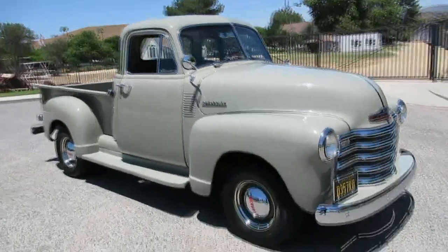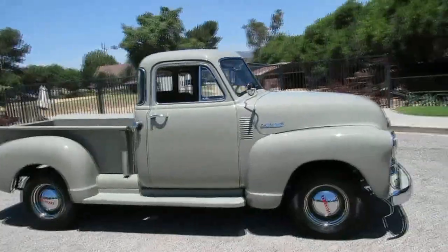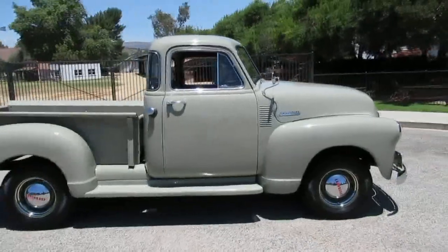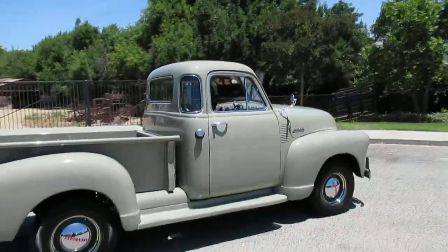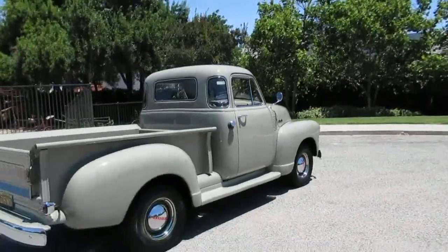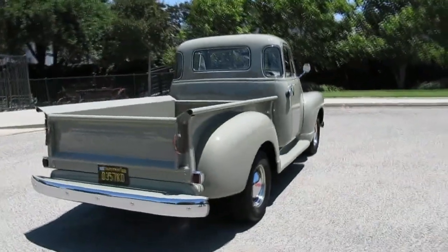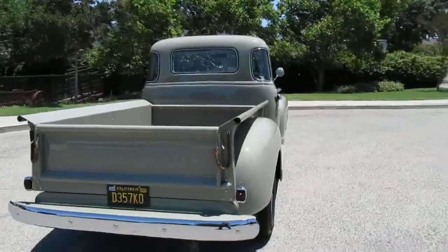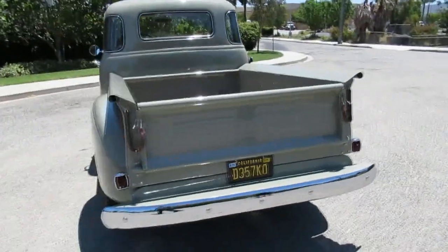All right. This is a really super nice 1952 Chevy pickup, 3100, 5-window. 5-window's cool. It's like a little fishbowl in there. You got no blind spots. It's got the split windshield in 1952. Incredible paint. I mean, $20,000 plus into paint and bodywork on this truck. Just really beautiful. There's not a nick or chip in it. I don't think. I couldn't find one.